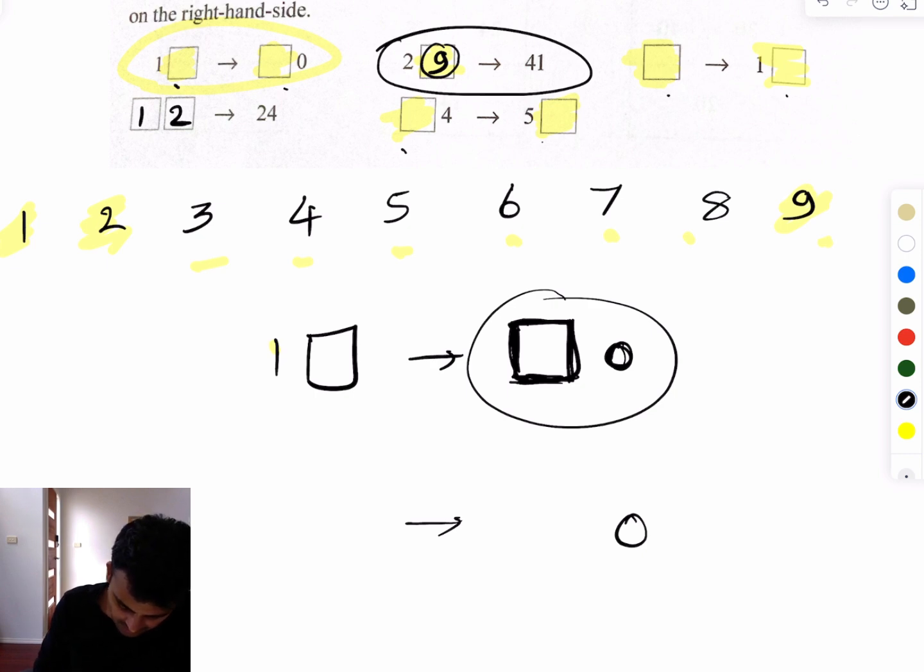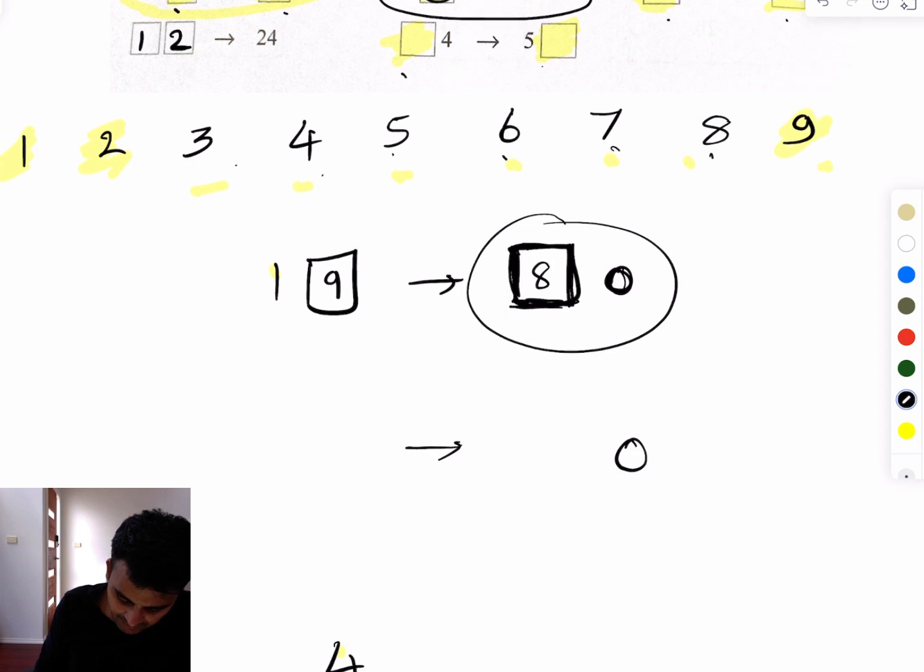Let's see. Our options for this box can be 3, 4, 5, 6, 7, 8 and 9. Now realistically, can it be 8? It can't be, because assuming this was a 2-digit number, the biggest 2-digit number it can be over here is 19. 19 plus 12 cannot reach 80. Realistically, it cannot reach 70 as well. It cannot reach 60, it cannot reach 50, it cannot reach 40. It could reach 30, right?